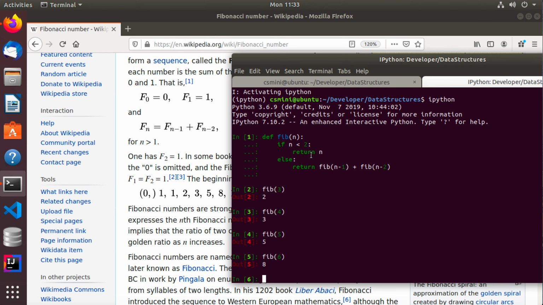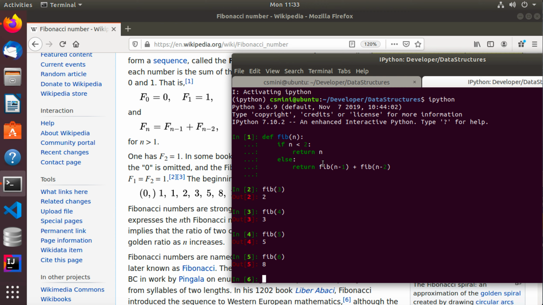So let's see how this works and what's happening in the background. For example, for Fibonacci of 3, we're going through the first if, it's not less than 2. So we're returning a function call.